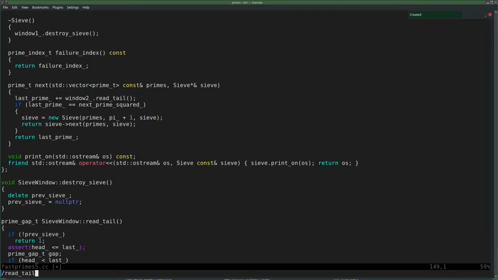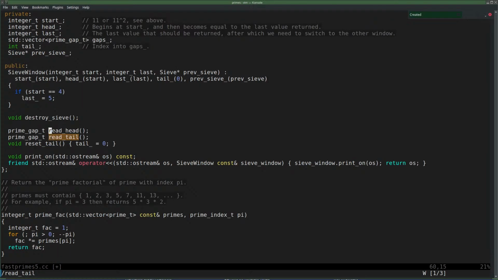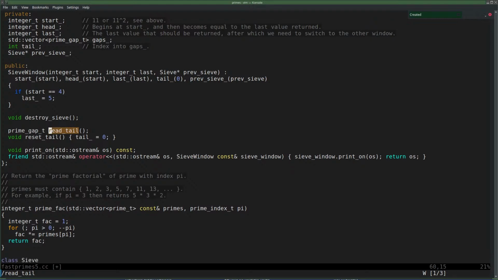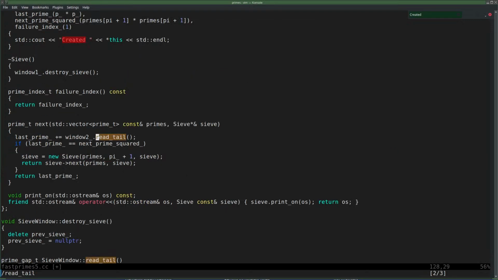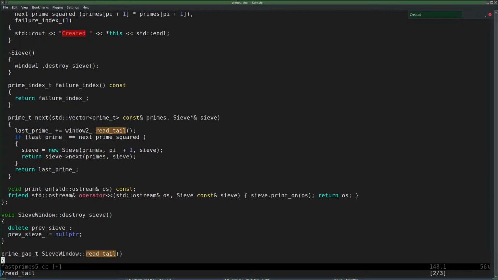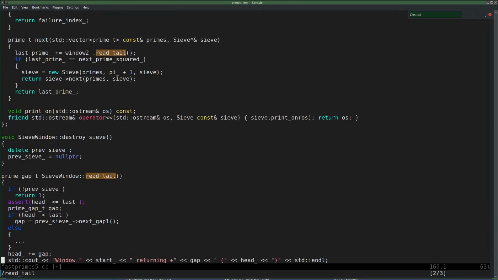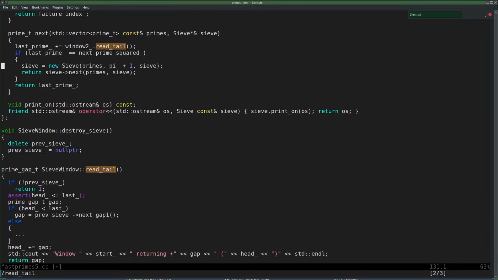And the retail, I don't need a read head. So I just always call retail now. And the idea is then that internally we switch window.